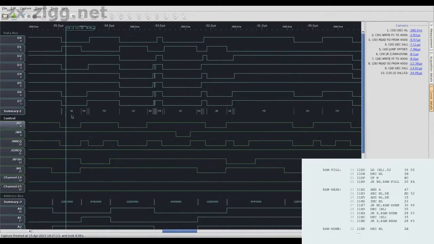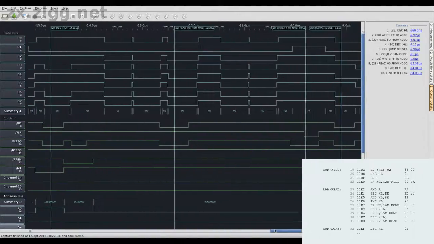So this is the opcode for the instruction that performs that write being retrieved. That's line 19 in the disassembly. Here's the associated data byte 02 being retrieved. And then here, well, we can see the write control line was low for a moment, the value 02 was written to address 4000. So moving back to here, this is again the instruction at line 28. We know that the value 2 was written to address 4000. So either the RAM didn't correctly store that value, or something went wrong when it was read back.